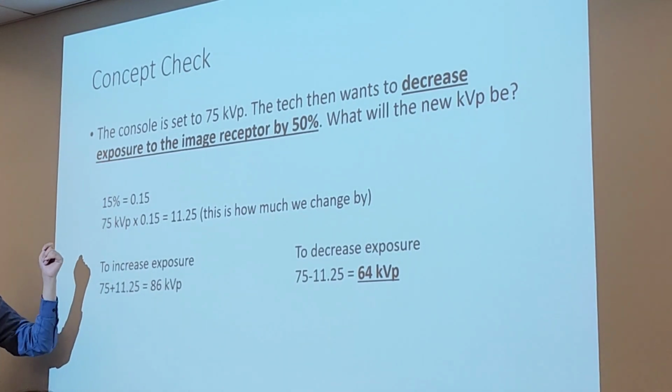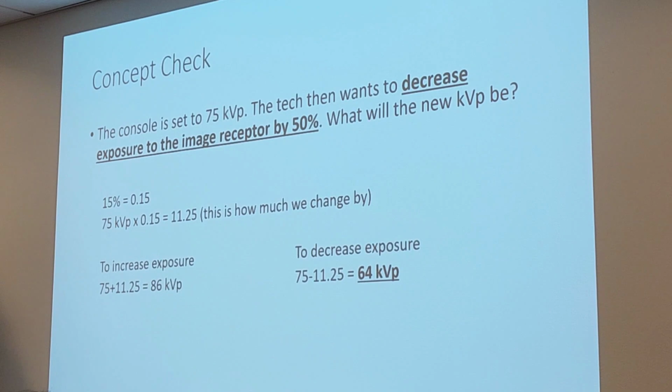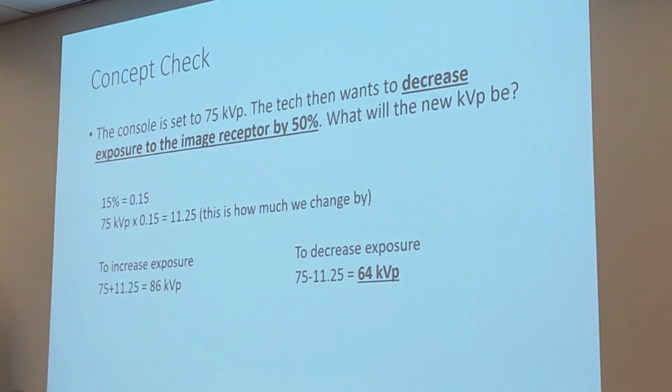Okay. So what is that 50 doing there? So that 50% is just telling you how much you're changing, how many steps you're taking. Okay. We're taking one step. We're going from the normal down to half. We're not going to 1/4, we're not going to 1/8, right? We're only going from normal to half. Okay. That's what the 50% tells you. And the next question, you'll see why that's important.